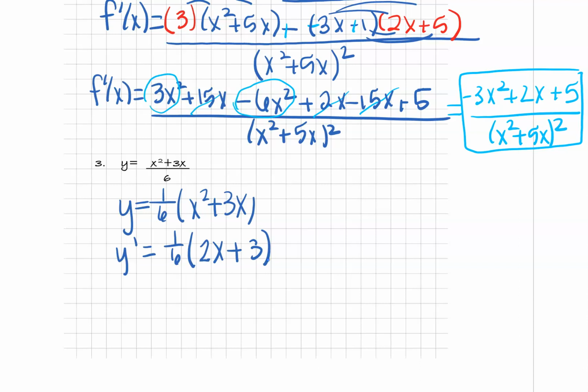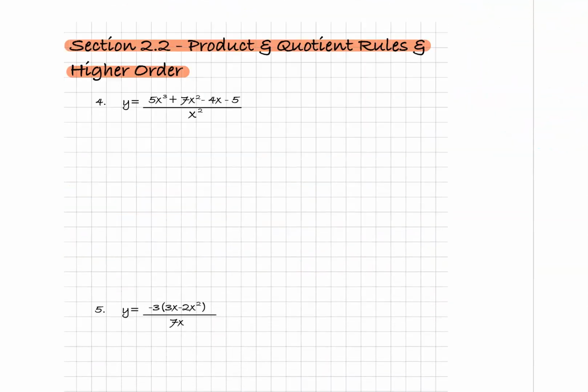And so I have my derivative, and then I can put it back in the format that it started in: 2x over 3 plus 3 over 6. And so don't be alarmed with certain fractions. Just remember what you can do with them, and maybe do some algebra before you get started. A couple more examples to finish up this lecture.